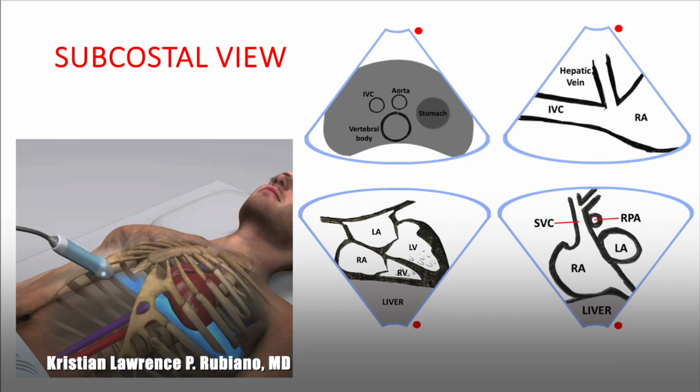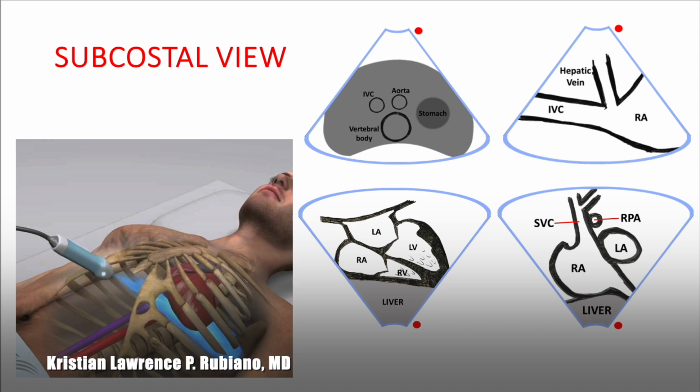Next is pericardial effusions. The subcostal view is excellent for identifying pericardial effusions, as fluid can accumulate in the subxiphoid space and can be visualized easily. Also, this view can be useful when doing echo-guided pericardiocentesis.